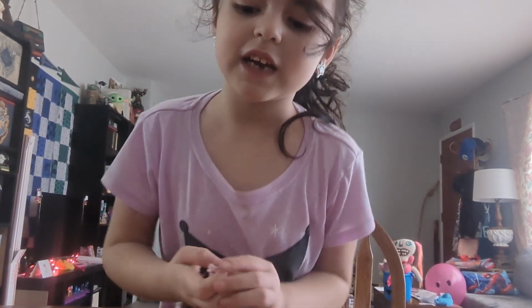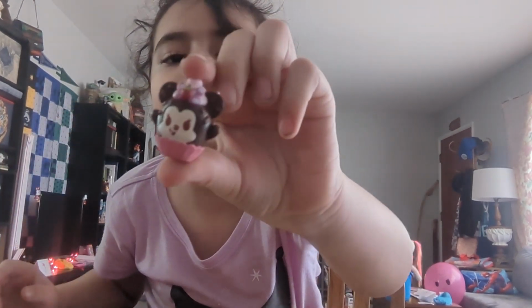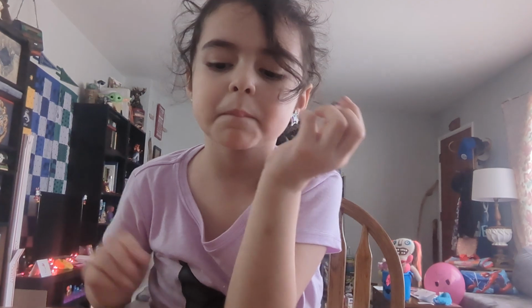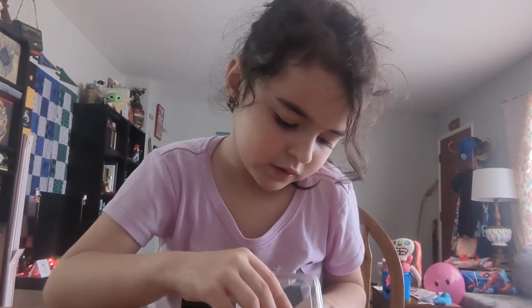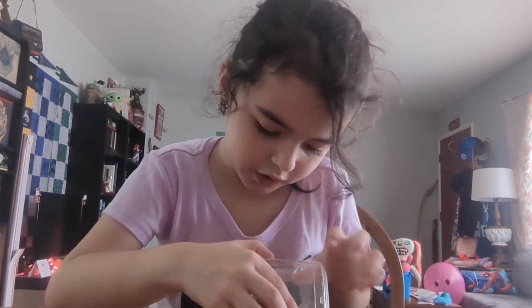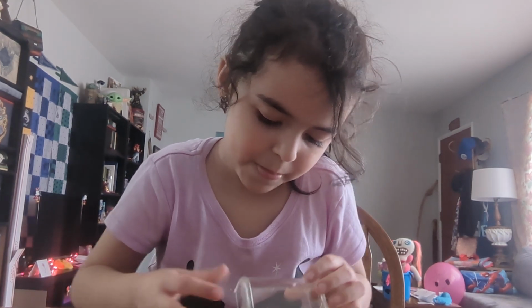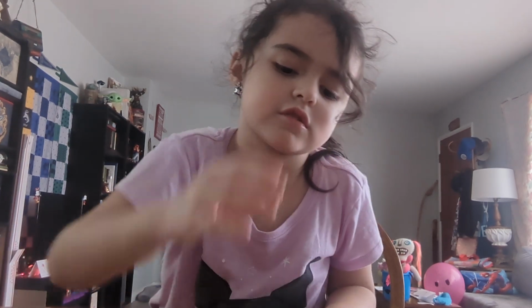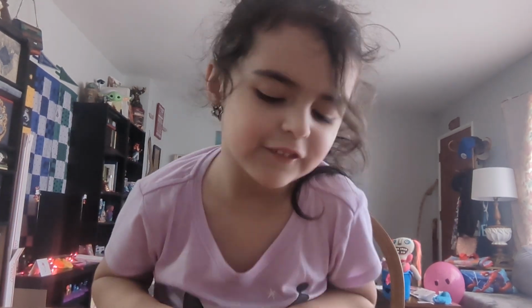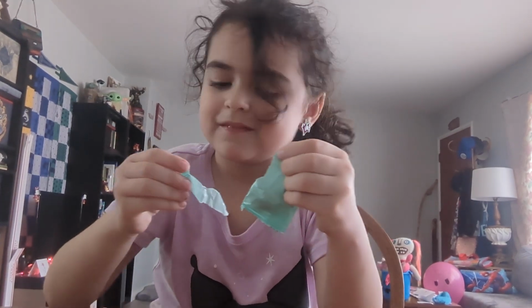This is my favorite, and it matches with Mickey Mouse, and it's Minnie Mouse, and she is a cupcake. And if you didn't know, my favorite character is Minnie Mouse. Minnie Mouse is the pink character. Mickey Mouse is, I forgot what color.